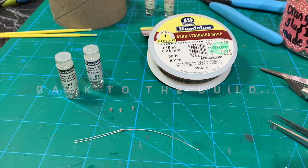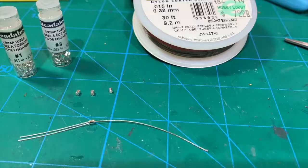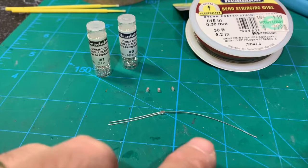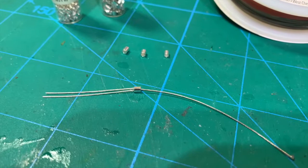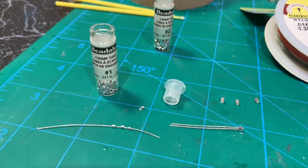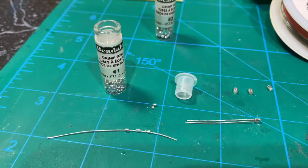For the cable on the front of the sub where it comes together off the tower and a single line goes out to the bow, I have crimp tubes — a single piece folded very tightly up front, shoved in at the fold, and then the single piece shoved in the other way. I can just drop some super glue in there and size them appropriately to the front, then size that one out to the bow. I'm also going to use the smallest of these on the cable to represent whatever those are in the reference — they fit the cable nicely.